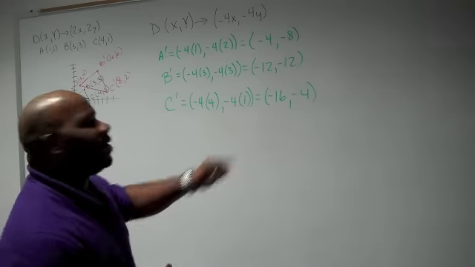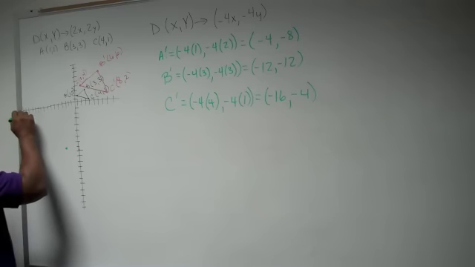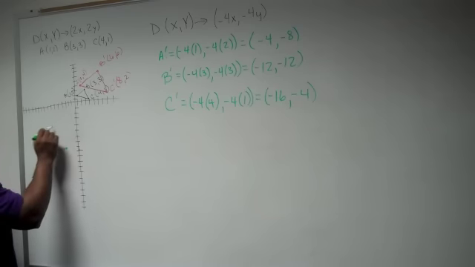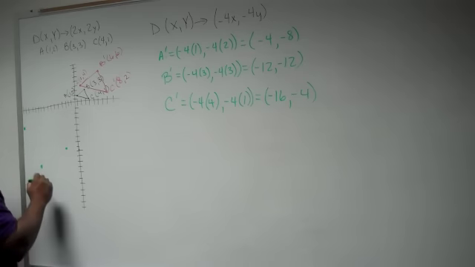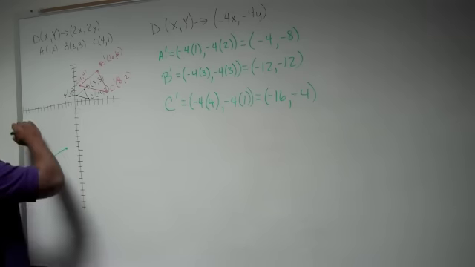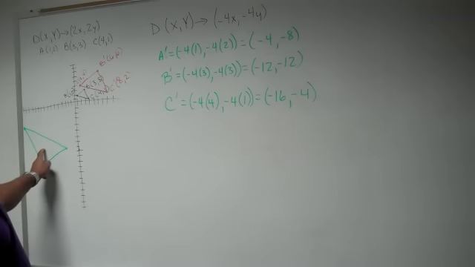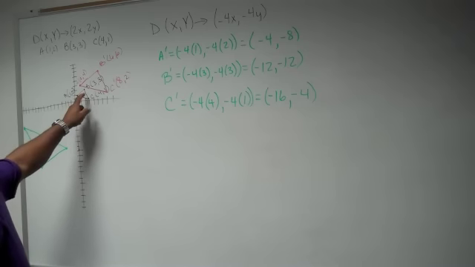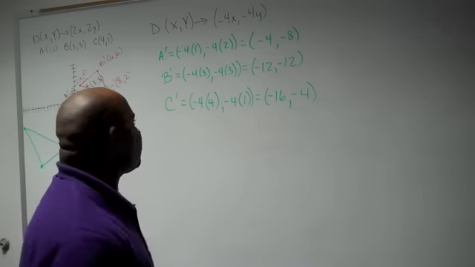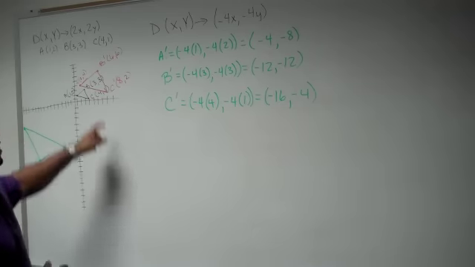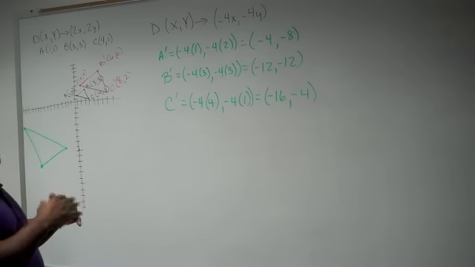And my last point is going to be negative 16, negative 4. So I know I went 16, so I got negative 16 here, and down 4. That's going to be about there. So I connect my dots again. Okay, this triangle is similar to this triangle. But as you can see, like I said, something special is going to happen. It actually flipped over. Unlike this one, you just moved up a little bit because it got bigger. This one flipped and got larger.